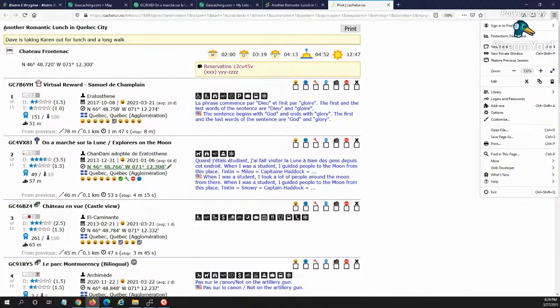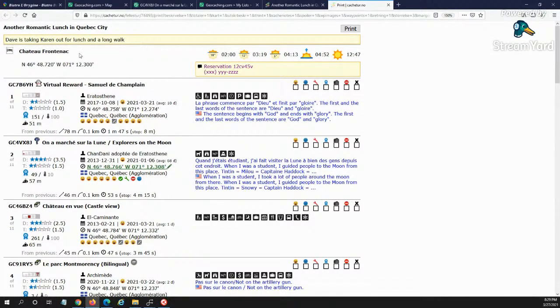So here we have a summary, right? We've got the information at the top. It's our title and our description, right? So another romantic lunch in Quebec City. Dave is taking Karen out for lunch and a long walk. We have the order, right? So we start at the Chateau Frontenac, and then we have our geocaches. You can see them in that order. And then for each waypoint, we have lots of additional information. So for Chateau Frontenac, it shows our coordinates.